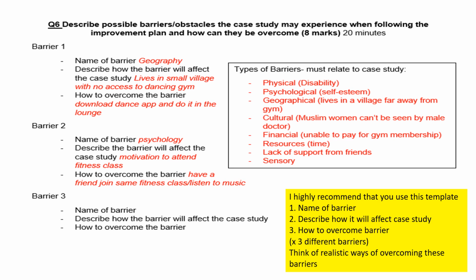Think of realistic ways of overcoming these barriers. If you come up with some wild way, like for example, how he could overcome his lack of mobility, and you said, well, he could walk to the village 10 miles away, and then when he gets there he could do a Zumba class, that's not going to work. He's just had a hip operation. It's not going to be effective. So although this one doesn't specifically go towards Brian, you could think about ways in which Brian could exercise in his village, but you need to think about it being realistic.